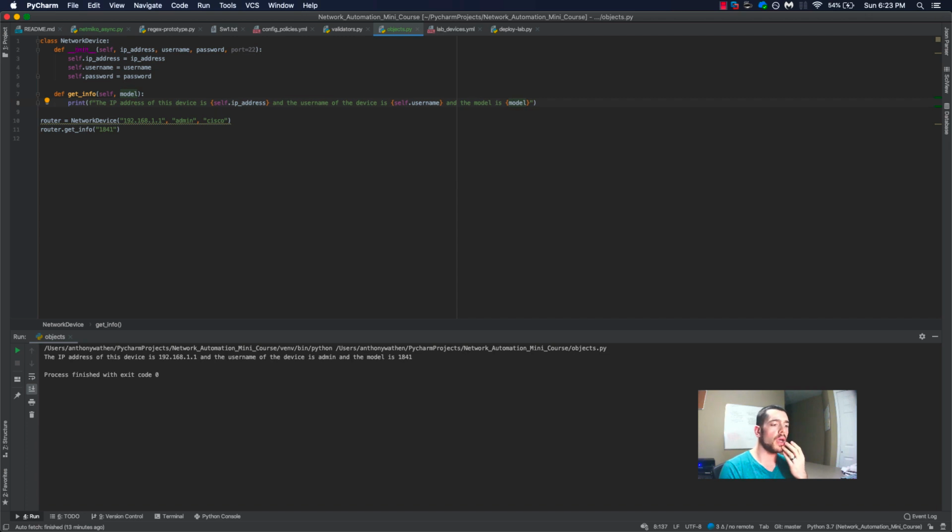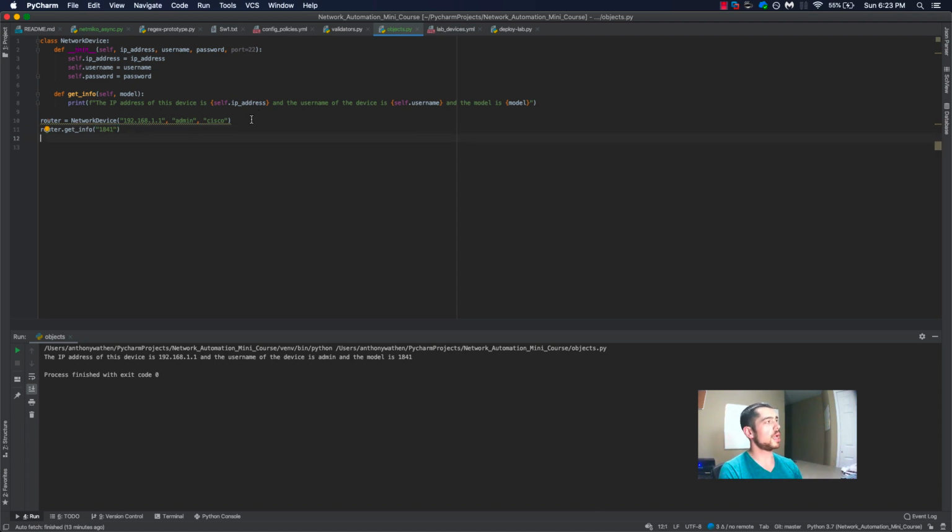Now, the next thing I want to cover: we have a port equals 22. Because this is up here but it's not instantiated, you're probably wondering how that works.